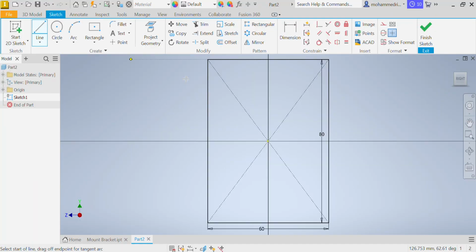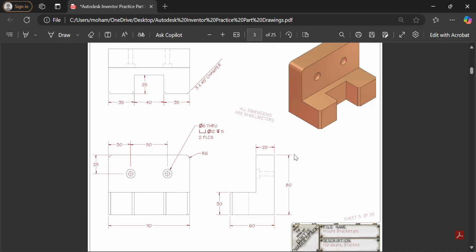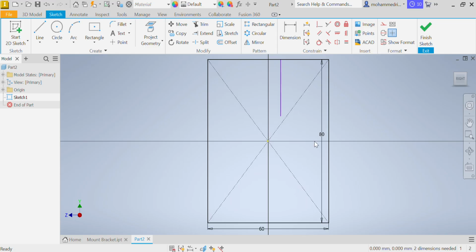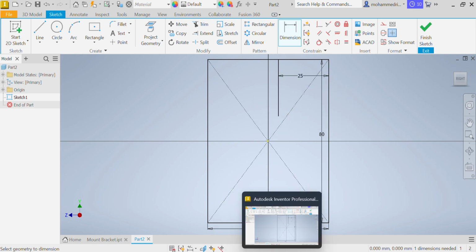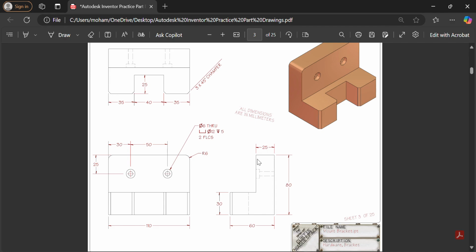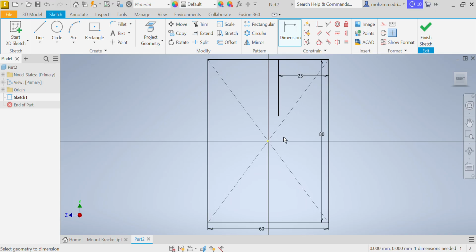So what I will do, I will just take a line, randomly place a line, I will hit OK, and we can see that this distance is 25 mm. So I will go to dimension, this I will give as 25, and this height is given as 80 minus 30, that is 50 mm.